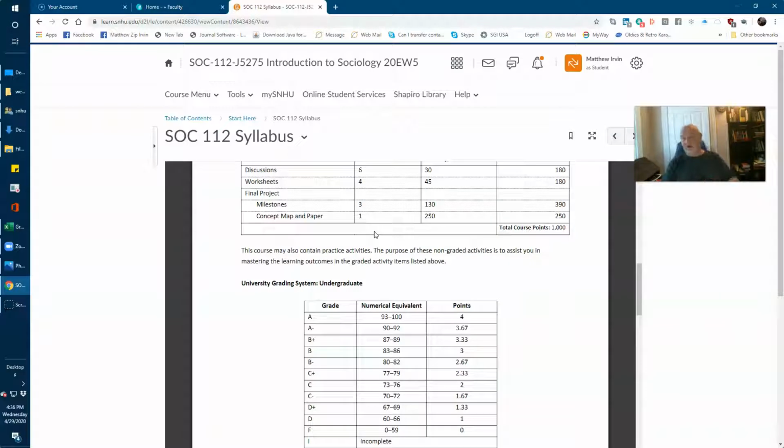They are designed to help you incrementally complete the work that you're going to need for your final concept map. So please concentrate when you see these milestones pop up, and we'll review this in a minute in this video. Please pay close attention to these milestones. The early success of these milestones means success with the class.